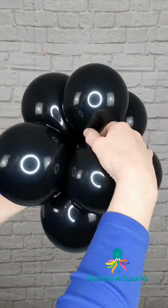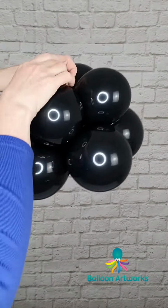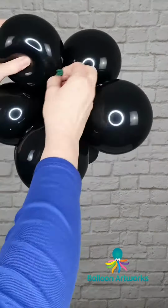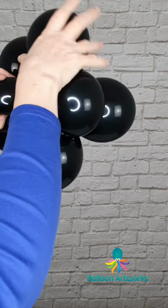Take a sand weight and position here. Pull that through into the center and then twist that around. It's figure of 8 around that top layer. That will secure everything for you in position.